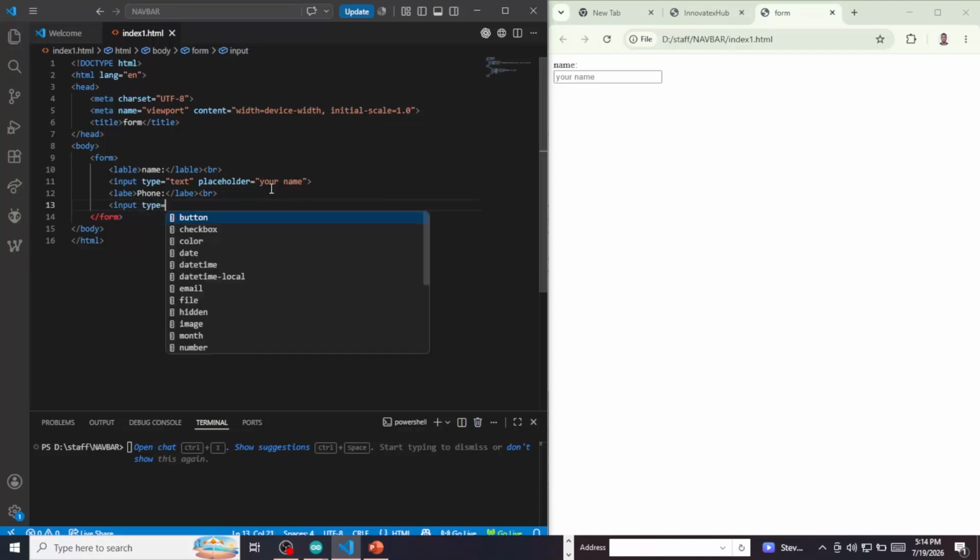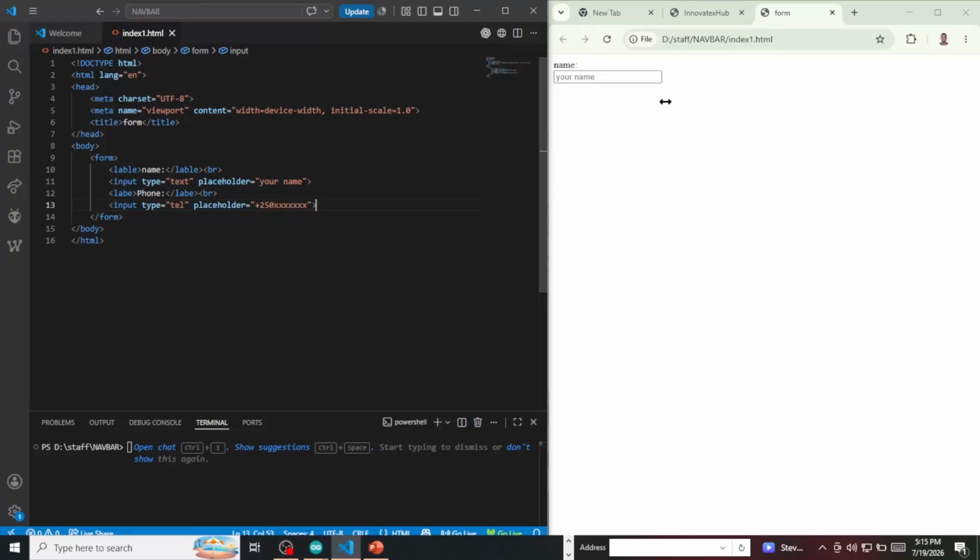Its type is equal to tel, and you can also define a placeholder, for example, plus 250xx. The number must be 10 digits. This placeholder will be inside the box to guide the user filling the form.